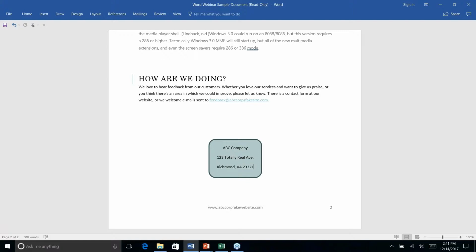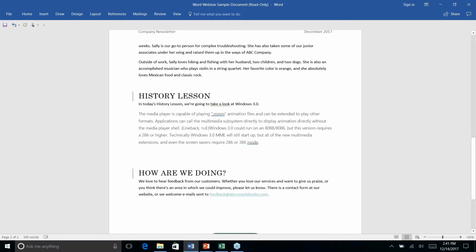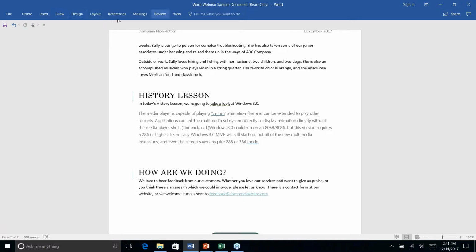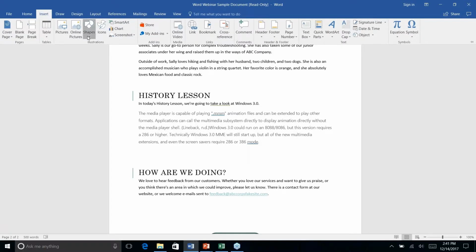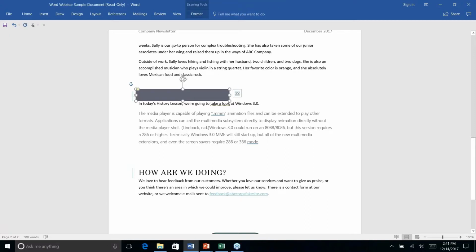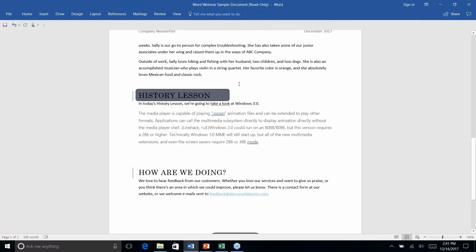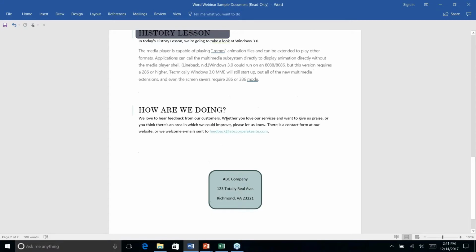And let's say that maybe because I've got an element up here that I really like, let's say maybe this history lesson, maybe I want this history lesson portion to also have a little bit of standout. So I'm going to go ahead and use my shape tool again, and I'm going to draw a rectangle right here to make this history lesson spot pop a little bit more. And I'm going to send that behind the text as well. Now that I've got this rectangle, but I go, oh shoot, I don't know what colors I picked. I don't know, what weight did I set for that border again? I don't have to worry about it.